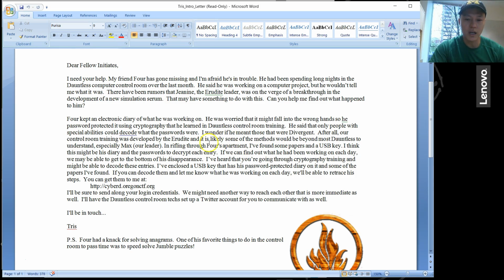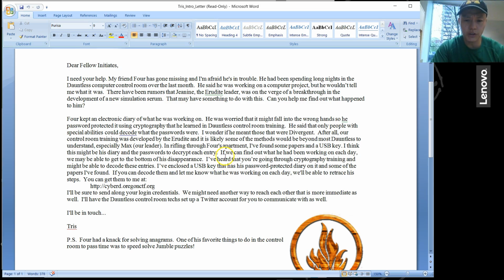And so what she's found in his apartment are some papers, which are the cryptography puzzles that are clipped out, the 24 puzzles, and a USB key. In the USB key are the individual PDF files for each of the diary entries.